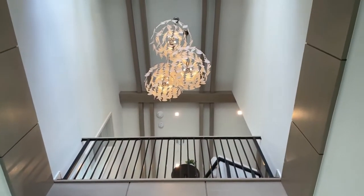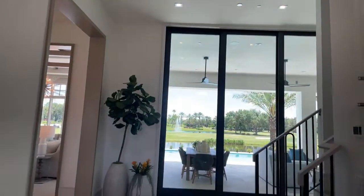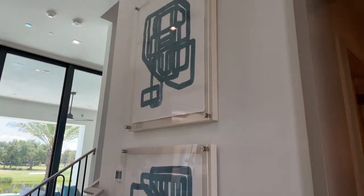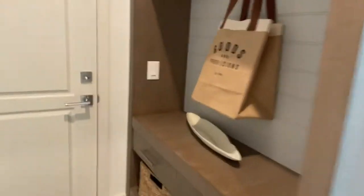We just came through the front door here and it comes into this beautiful entryway. We have beautiful artwork. We're going to head this way first — this is the mudroom. You come in from the garage; it's another two-car garage. Coming in, you have a place to put all your stuff, your Trader Joe's bags.